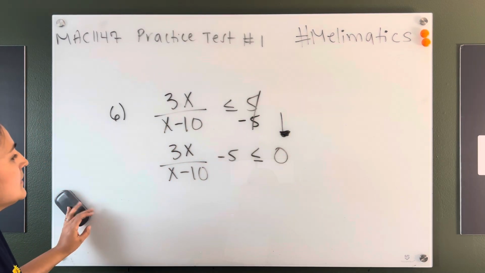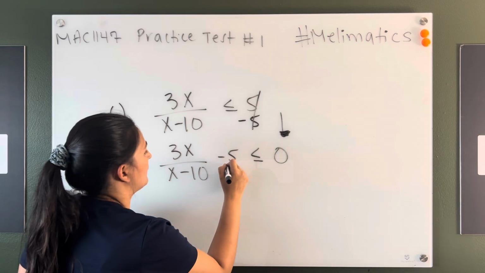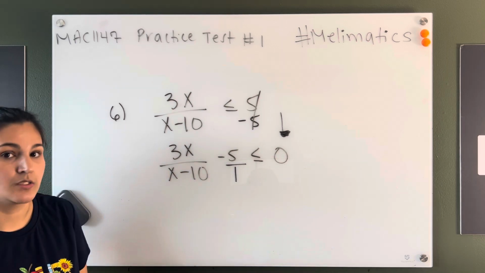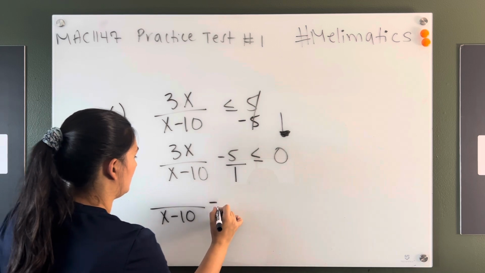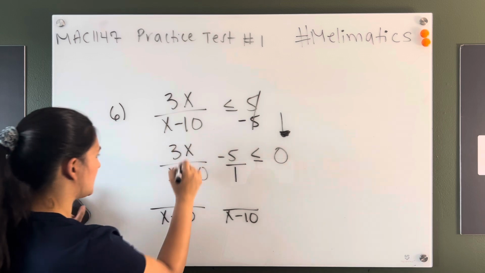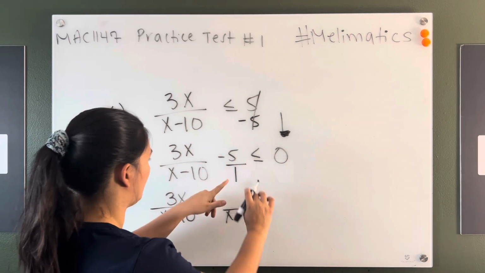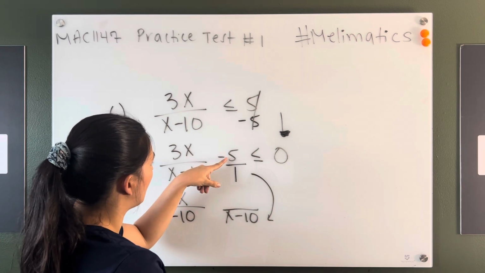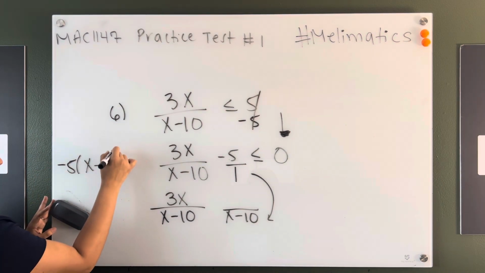Here I have a fraction, and then I have a number that I'm trying to subtract. So I'm going to have to find a common denominator between 1 and x minus 10. Remember that x minus 10 is just some number. So I'm going to use x minus 10 as the common denominator. The first one is staying the same, and the bottom one is changing. If I multiplied 1 by x minus 10 to get x minus 10, I also have to multiply the number on top, which is a -5, by x minus 10 and see what the numerator is going to be.